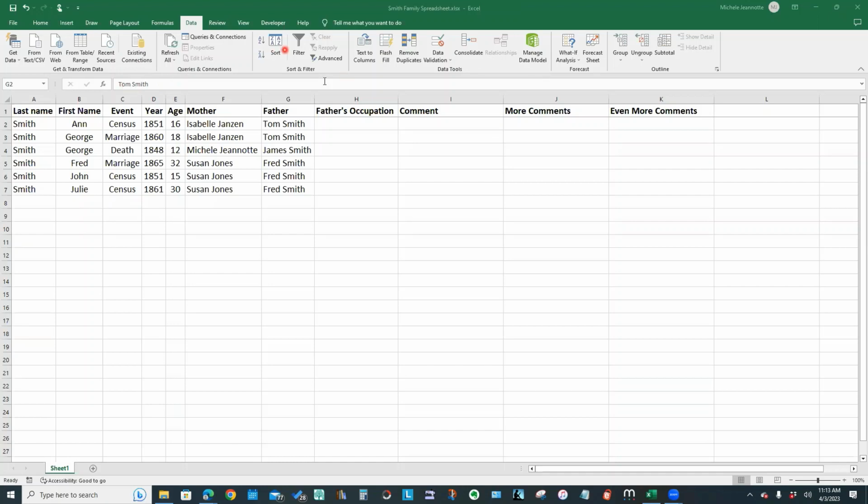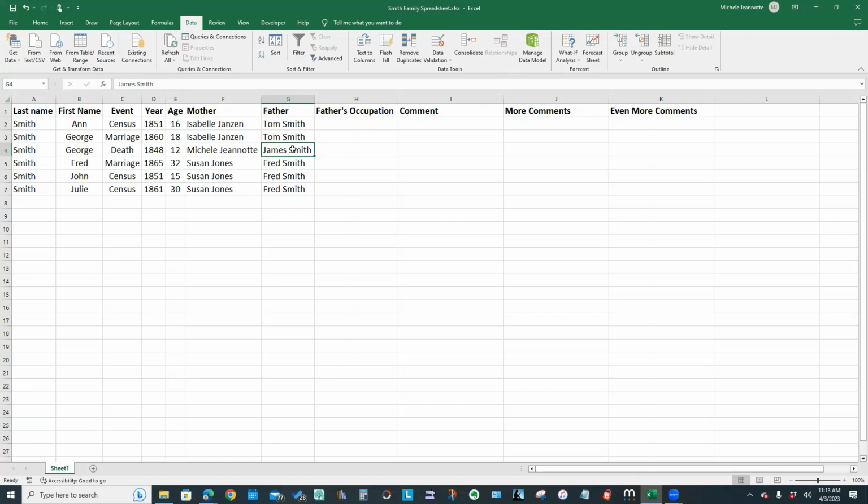And that can be really handy because if you are typing a lot of information, sometimes it's easier to see it when you look up top. So if I click in this cell, you notice it lists it up top here.